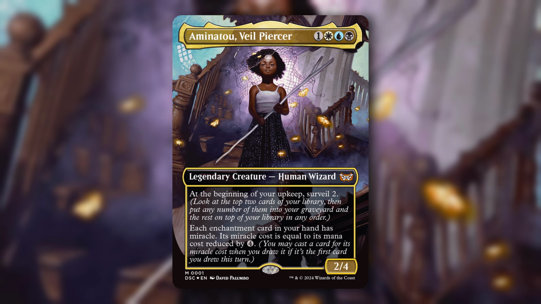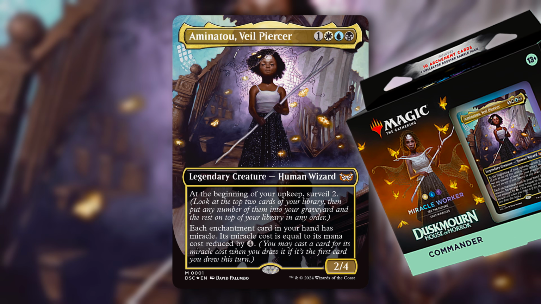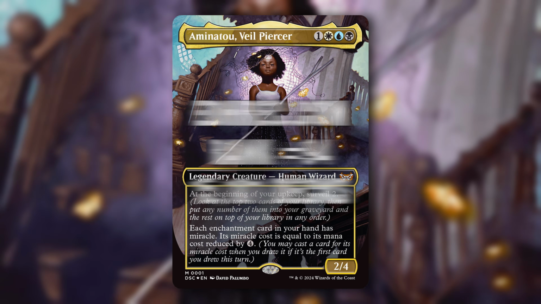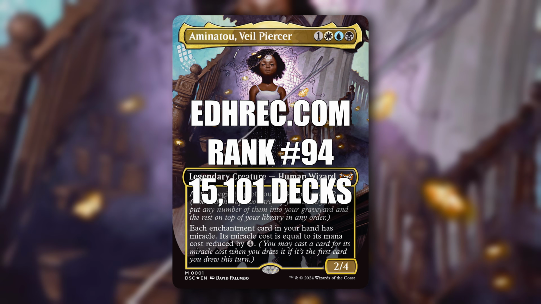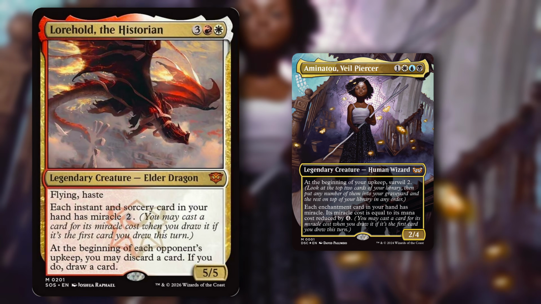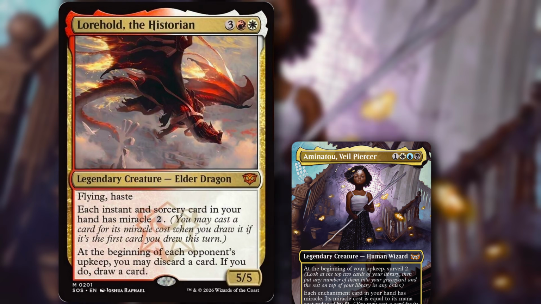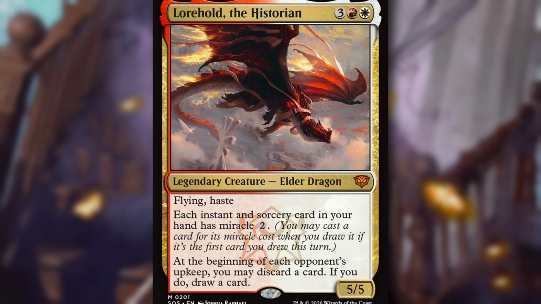You might be familiar with Miracle from playing with Aminatu Veilpiercer, the face commander of the Miracle Worker precon from Duskmourn. That was an Esper commander that gave enchantments in your hand Miracle, and it's the 94th most popular commander on EDH Rec with over 15,000 deck lists. Thing is, there are way more instants and sorceries than there are enchantments, so I would say this gives Lorehold a pretty significant chance at being a very popular commander.